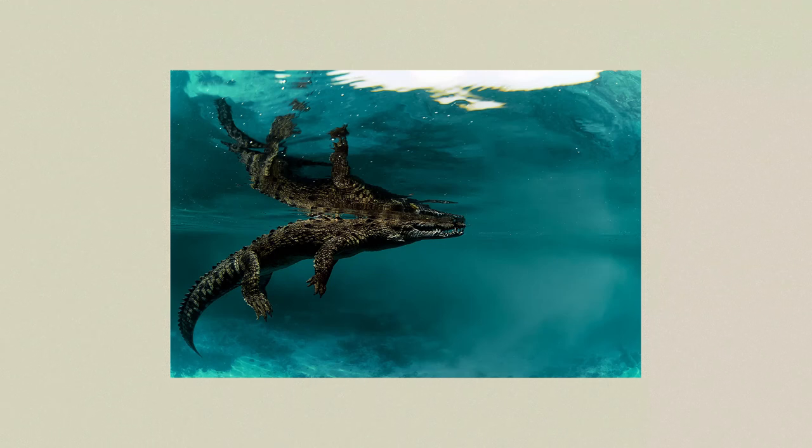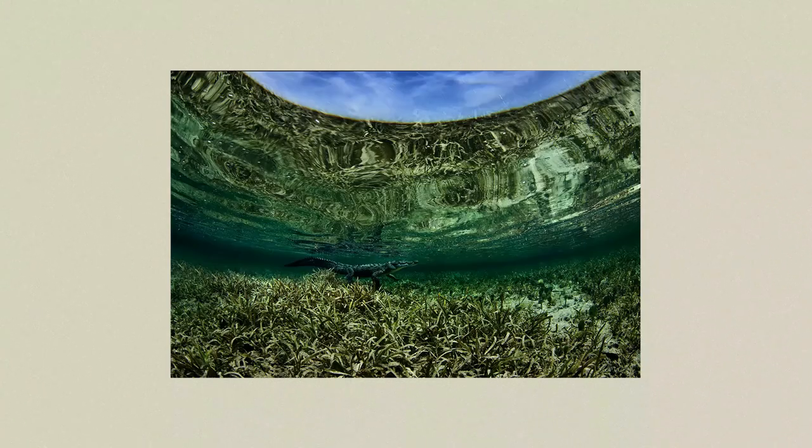The first shot is a saltwater Cuban crocodile in Cuba. You see a lot of images of crocodiles where people go really close to the teeth — those are cool, don't get me wrong. But sometimes it's also important to show the environment, using the background and the animal's home to frame it interestingly. What makes this shot interesting is the reflection of the crocodile. This is one of my favorite shots from the entire trip — not because it's so up-front to the crocodile, but precisely because it is not. It takes discipline to capture images like that.